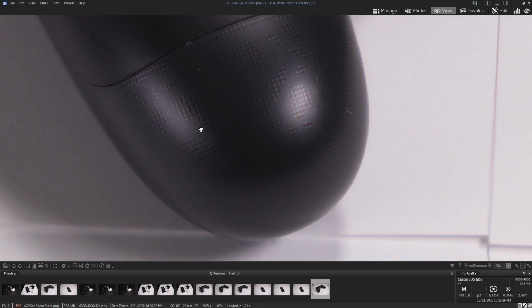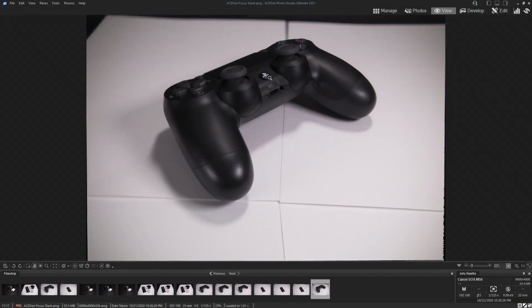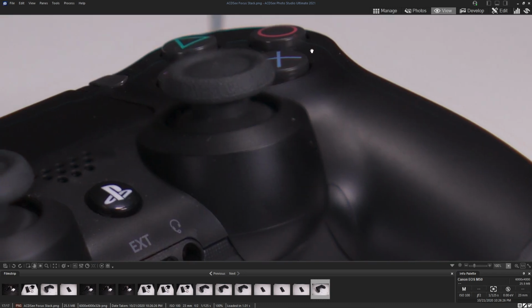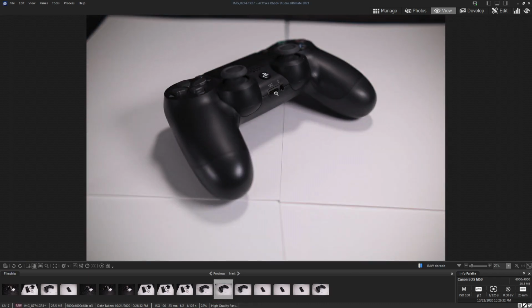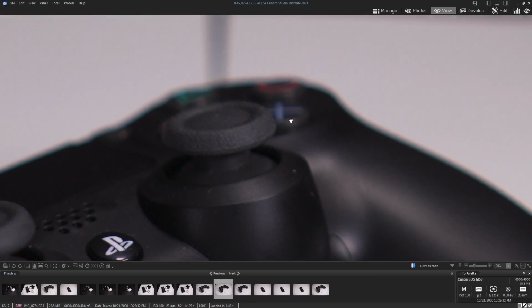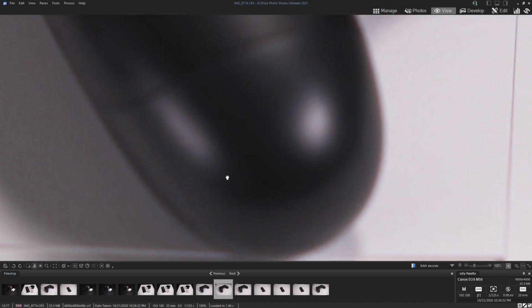So you can see there are some quirks with this feature, but it does work for the most part. From this point to the back of the image, there is some focus, which would not be the case with a singular image. Let's go to one of the single photos. So you can see in this specific photo, that's just one of them, you've got focus in the middle, but you don't have focus on this X button. You don't have focus on this front area.